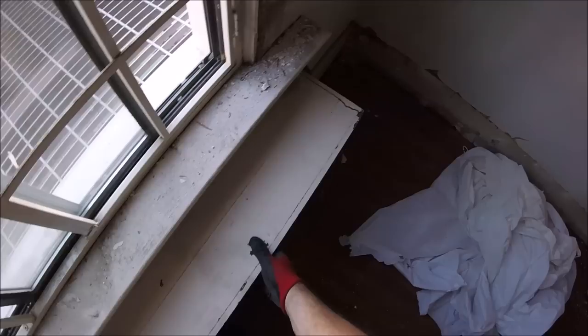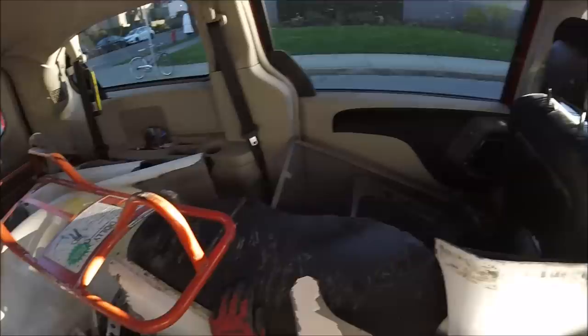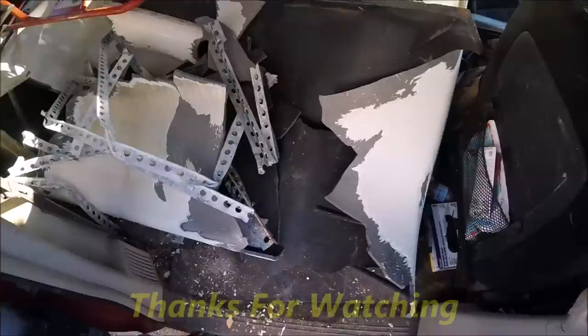Okay. I'm gonna dolly it out now to the truck. Okay, three bathtubs in here broken up. Not too bad. We got three bathtubs and I got one old sink in here. And I got one stainless steel sink, little piece of brass. Okay. So tomorrow I'm going to take this to the scrap yard, but I'm going to add six more sinks to here. And I'll make a decent load. Hopefully not too heavy, but we'll see.